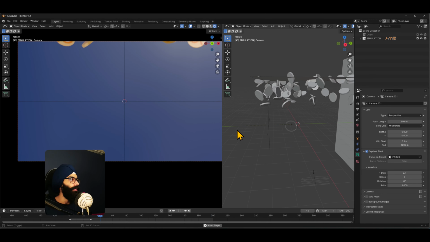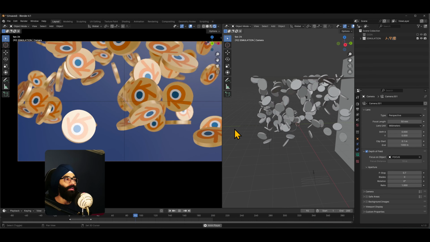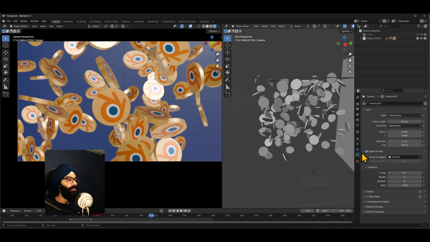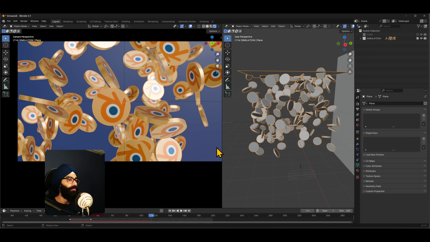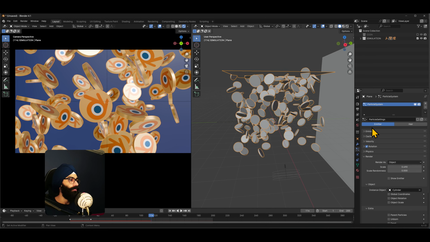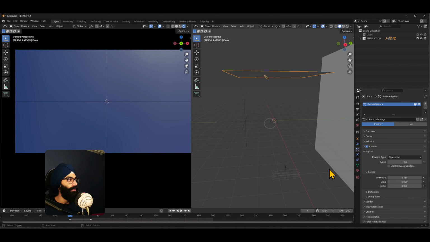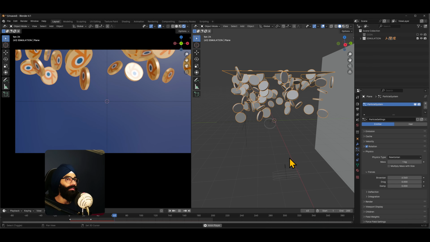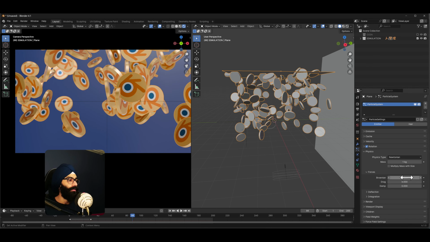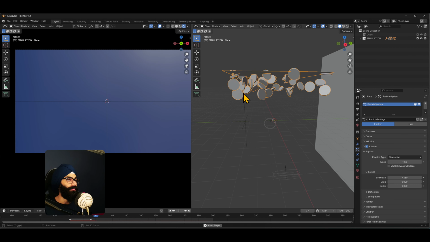Okay, and now from this point on is just about how you want to experiment with things. Just to give you a teaser of what more you can do with the particle system here, if you come in here, we haven't even explored most of these things. For example, physics. There is this crazy thing here called Brownian. If you increase this value, Brownian will just make things go wacky. It's a little hard to predict, but it does some weird things.